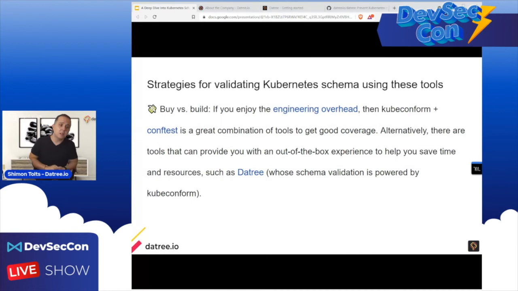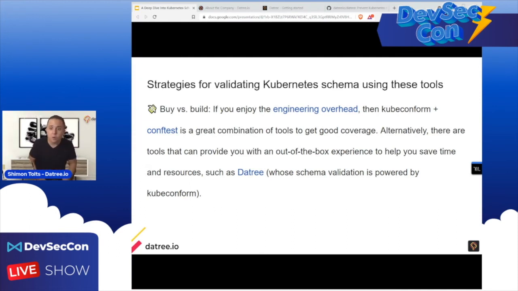And then comes the question of buy versus build. You might ask yourself, okay, maybe I can take Kubeconform and take Conftest, which is from the Open Policy Agent ecosystem, and it can be a great combination, and I can start writing my tests. Of course, Conftest comes with zero tests built in. Garrett, by the way, who works at Snyk, is a great guy. He wrote Conftest, but it does not come with predefined tests, so you need to write and create them.